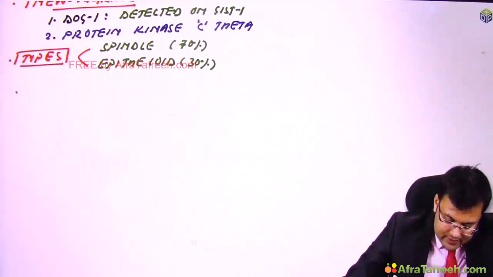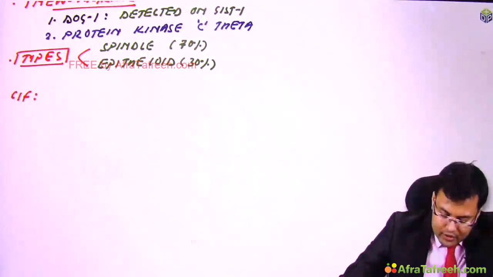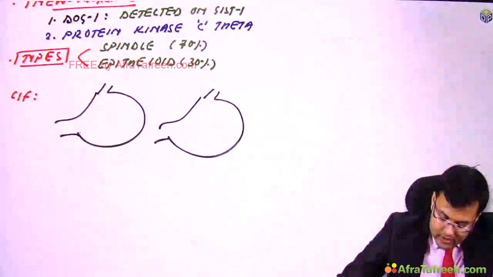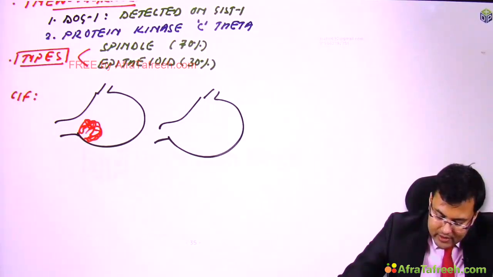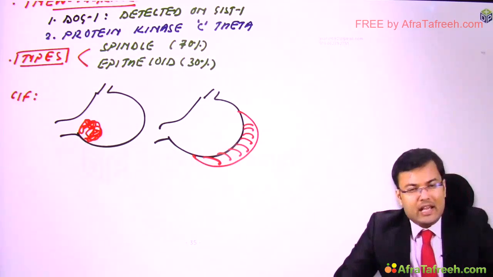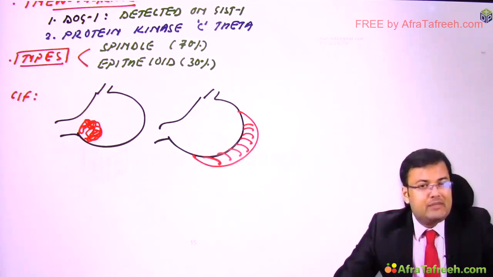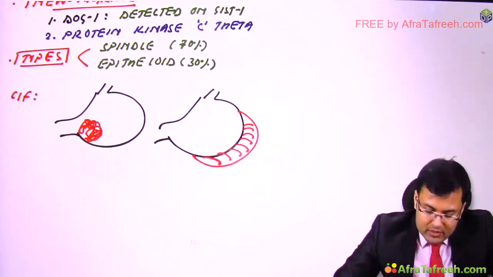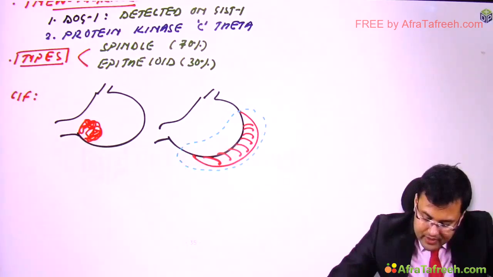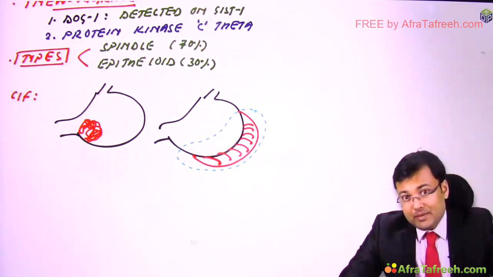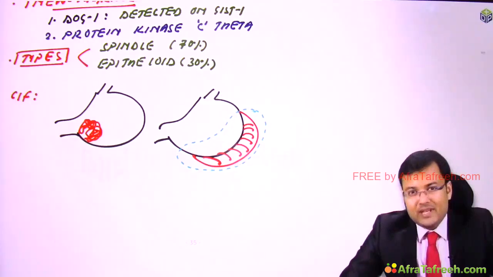After that, clinical features. Now see the difference. You saw that this was the carcinoma stomach. What was the growth? This kind of growth inside the lumen. And can you see the growth of GIST? This kind of growth is generally extraluminal, extramural. It means in the majority of patients, there are no symptoms in the early stage. But see, the tumor is highly vascular, and since this tumor is highly vascular, sometimes it starts bleeding. So the presentation is abdominal pain or bleeding.